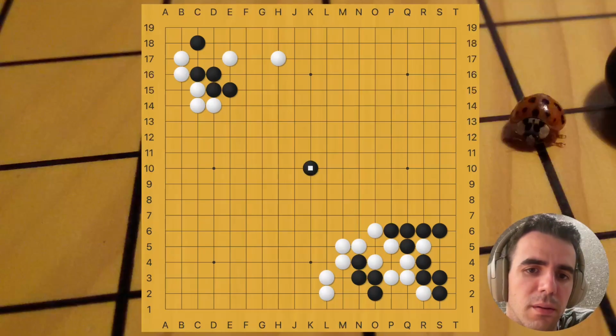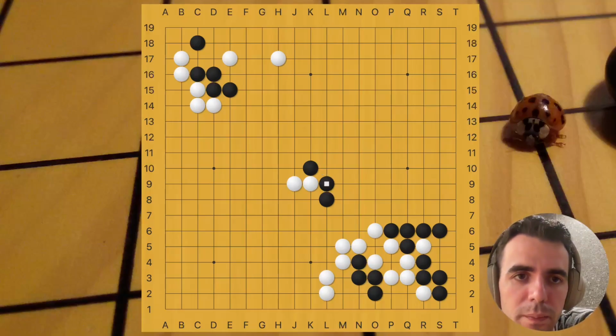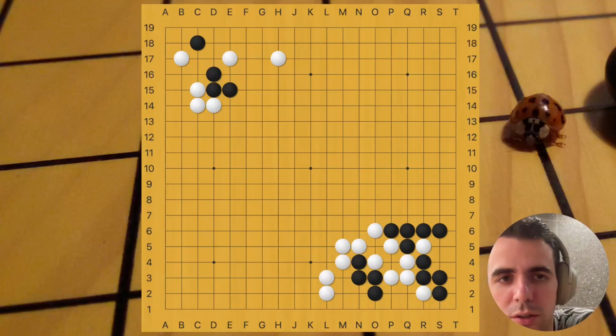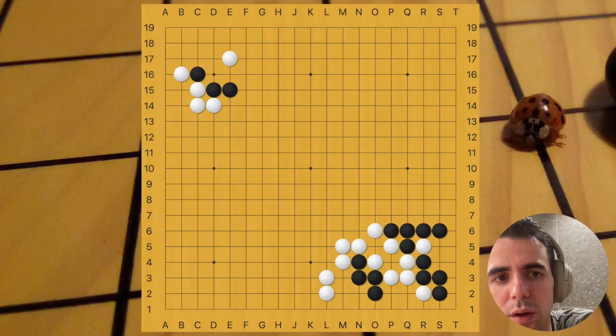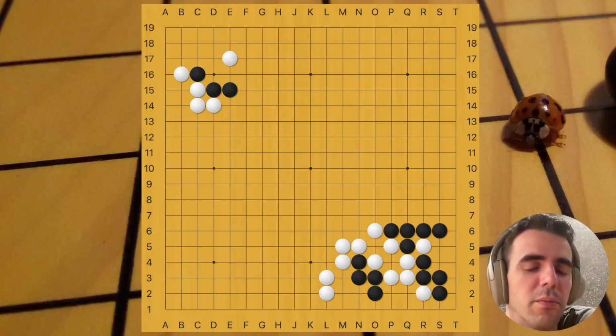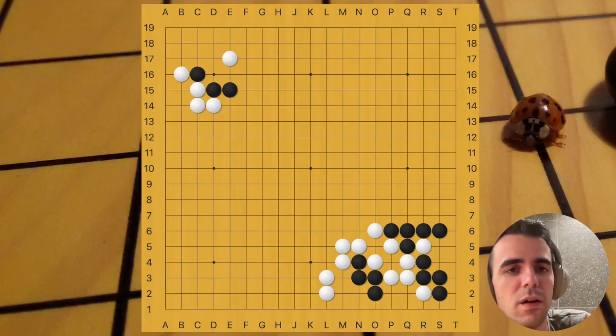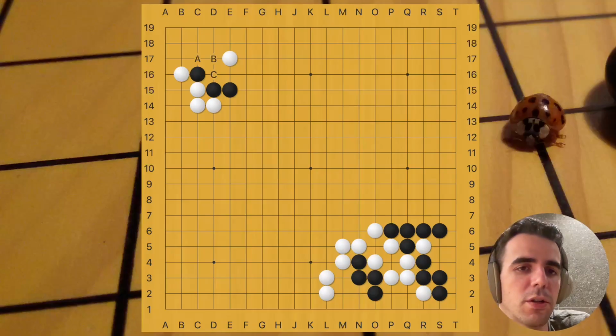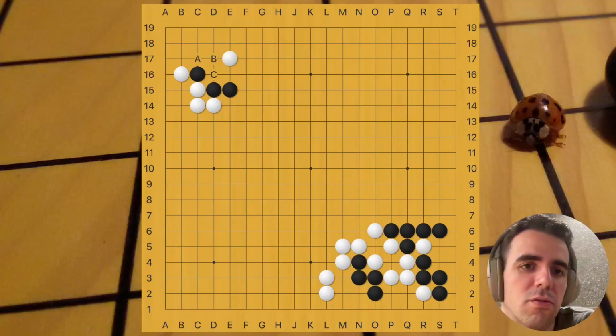If you have a Keima like this, you don't want to push here. Almost always, you don't want to push unless you can cut. If you can't cut, it's better just to not. So this could be an explanation why this is not great, but the other explanation is because there is a better move, of course, and can you try to spot it? So we have maybe these three options to start with. Then we can try to think about others.